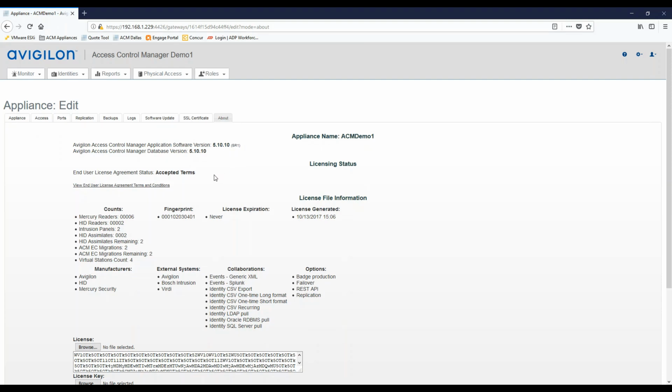Okay? Once you do that, there is no extra license required to connect with the external system with an Active Directory for remote authentication. So it's two separate things. One is that, and the other is if you want to bring users from Active Directory into ACM, so create a collaboration to transfer users into ACM, then you need what is called an Identity LDAP POL license.